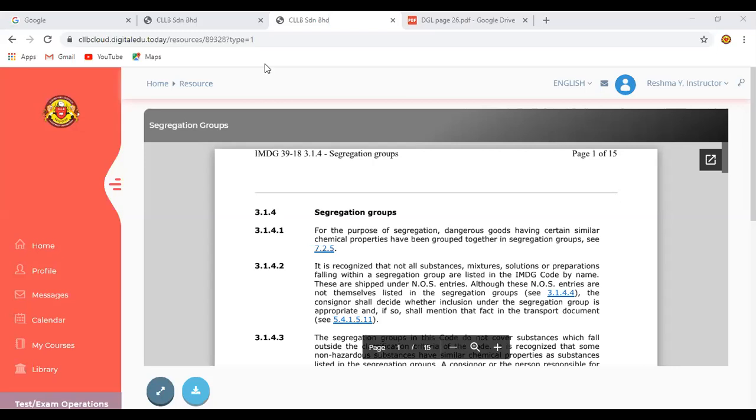But when you open part 3, volume 2, it will first start with, like, every chapter will have this general scope and general provisions, where they will explain certain things. They will explain what are the scope and provision of that part of the IMDG code. That means what it's going to cover. And then it launches into proper shipping names. And when you look at the code book and you look at the proper shipping name information, you'll probably be reading it multiple times to try and understand what it's trying to say to you.